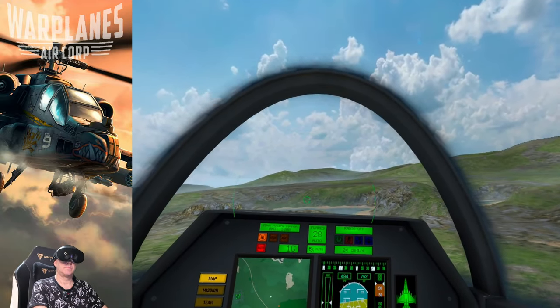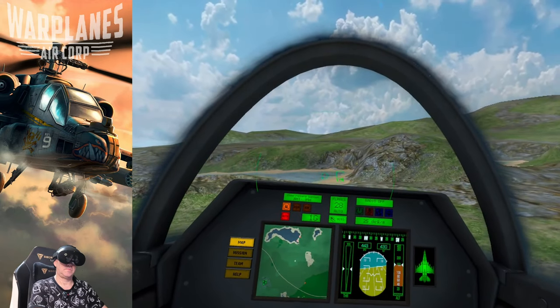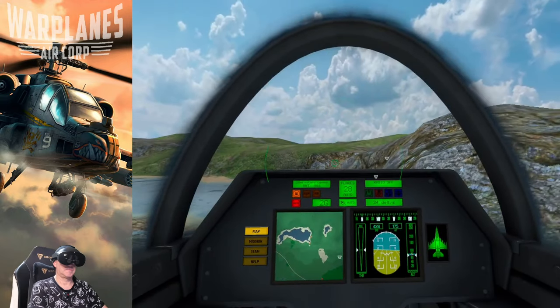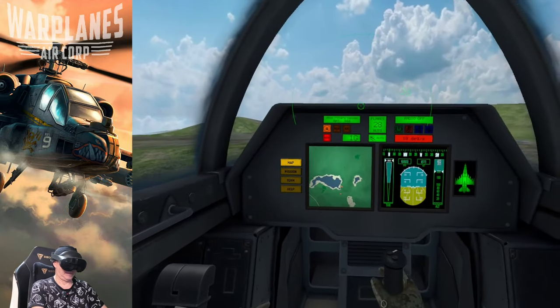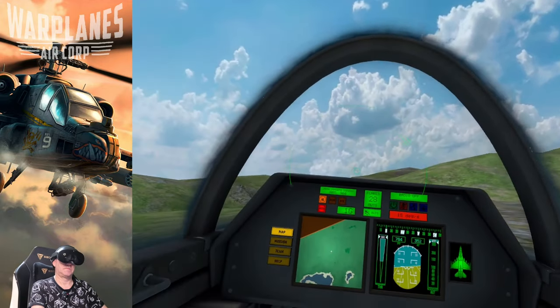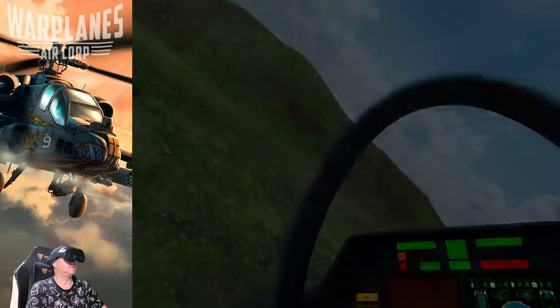Alpha team, you are approaching mission area. I'm reading multiple enemy presence. Enemy will strike the storage facility. Splash one. Destroy all enemy helicopters. Destroy all APC vehicles. Watch your six and good luck. We won't fail you. Helicopter down. Are you deflecting? Oh. Turn around, pilot.